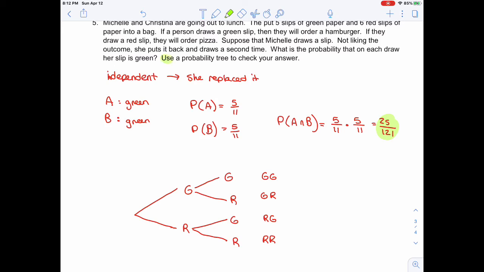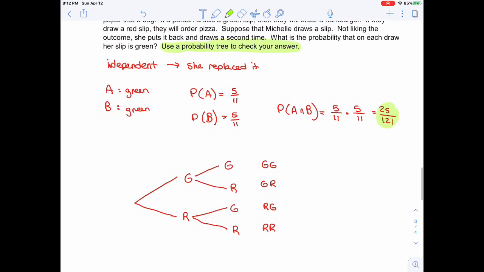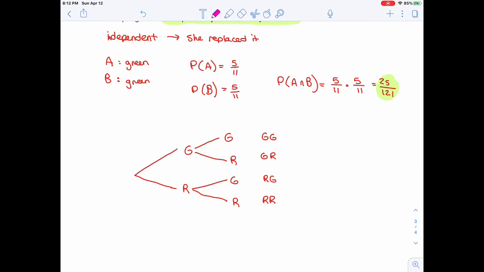So when it said use a probability tree to check your answer, I went ahead and already wrote out our tree. Remember, you just have to make sure that you are in fact writing the probabilities on the branches of the tree, okay? And some books will write the probabilities here and then they would have put the G here. I personally don't care. I think this way is a little bit more clear. So for our green, we got 5/11. Our red was 6 out of 11. So I'm going to go ahead and fill those all in. So our green again was 5. This was 6, 5, and 6.